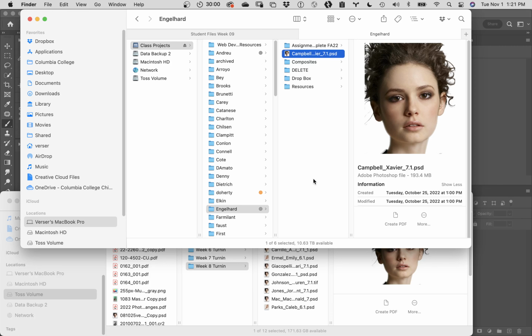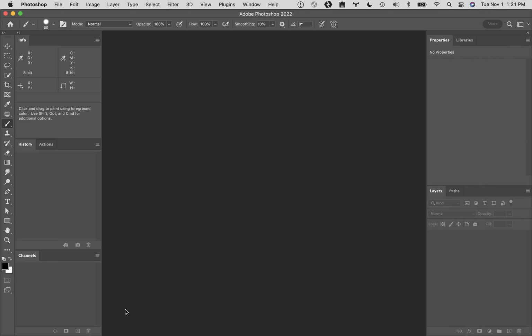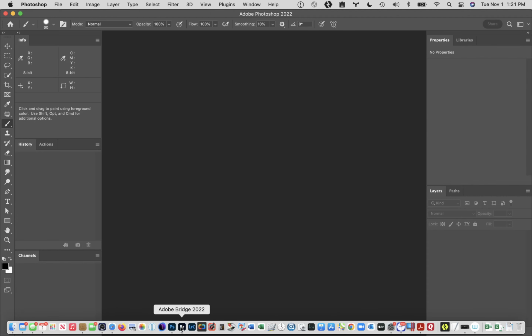Did that work? The spinning wheel or its copying wheel? Well, let's see how that goes. I'm going to keep barreling through this. Hopefully that's going to work.